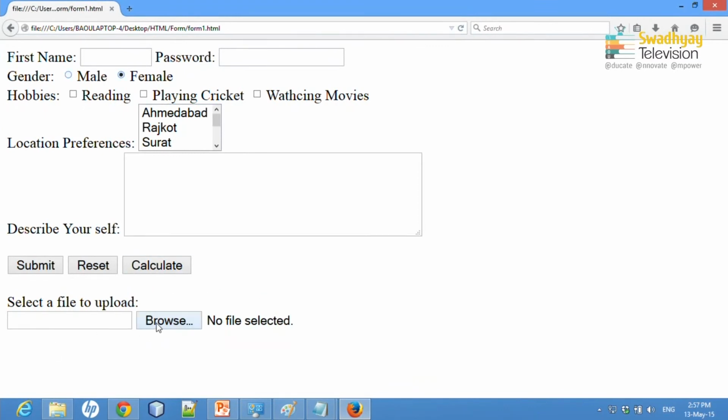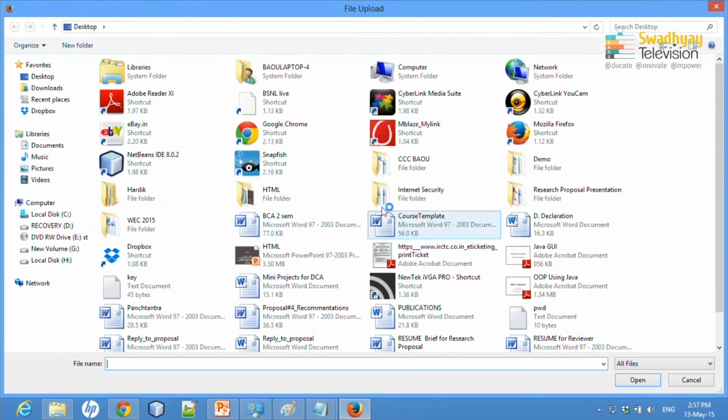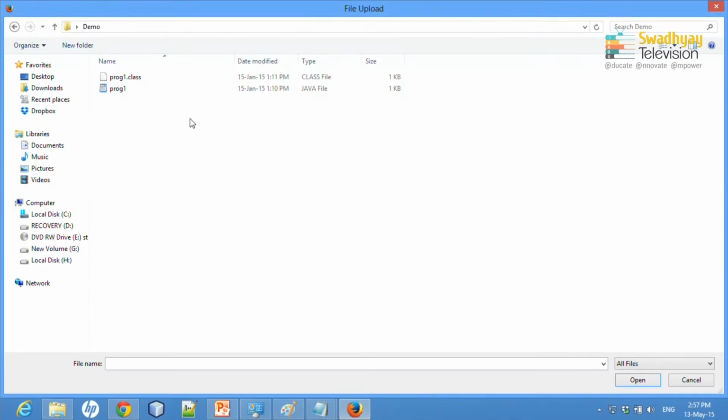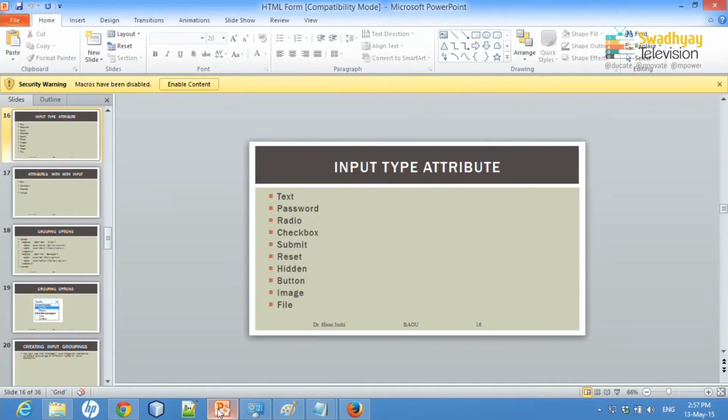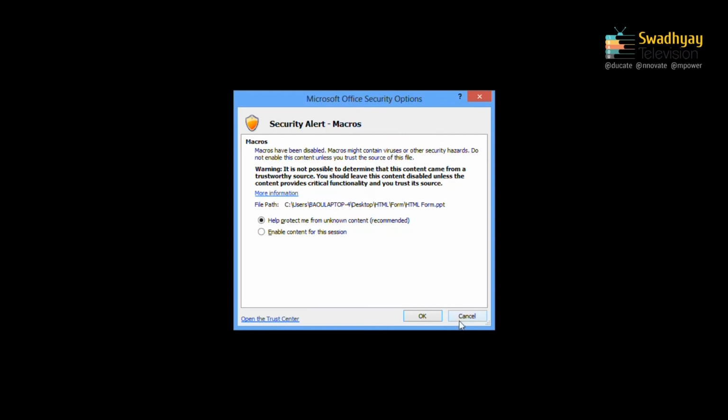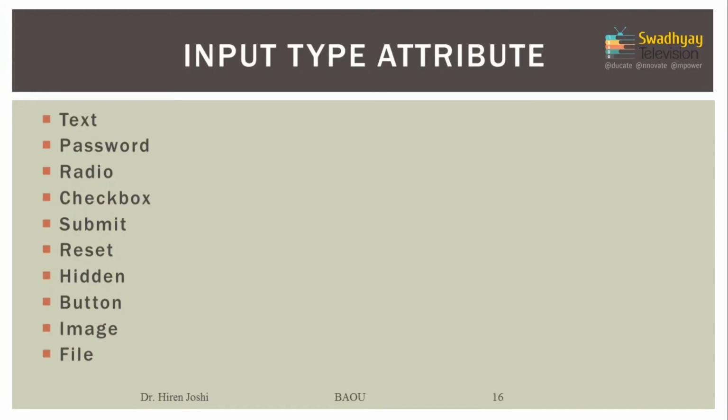The actual code you have to write. When you click on this browse button, it will display all the files and you can select any one, but it will not display here, because for that you need to use server side programming. So this is all about the various input types and their attributes.